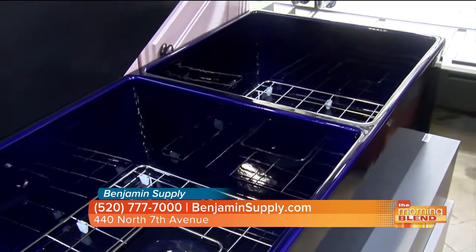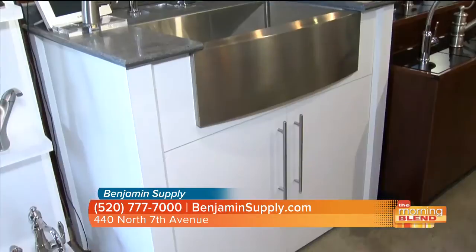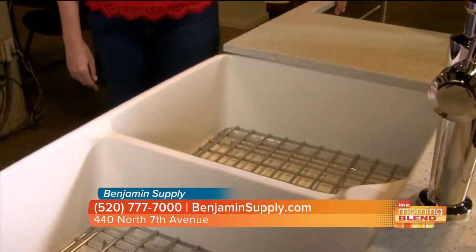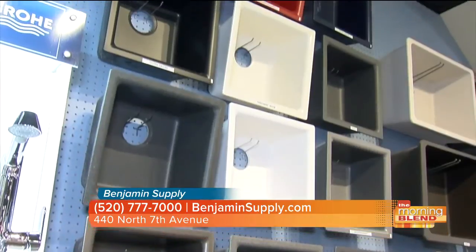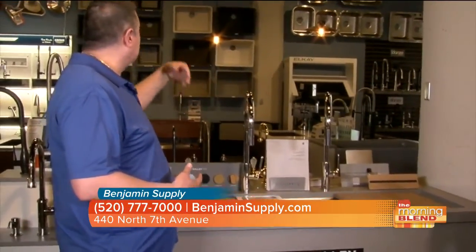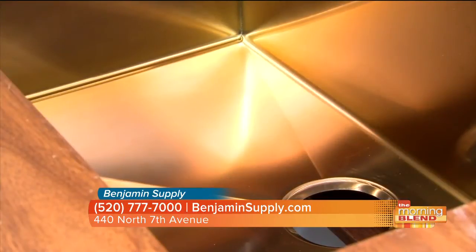Sinks are a big focal point when you walk into a kitchen, because the kitchen is where the heart is, where the family always gathers. There are so many different types of sinks on the market right now. Farmhouse sinks are really huge. Stainless steel is one option. We also have fire clay — our Frankie line has a beautiful fire clay in single or double bowl. We carry undermount stainless steel, which is still a pillar of kitchen remodels. We also carry composite, which is usually 80% or 85% quartz or granite crushed to a dust, mixed with resin and color into a mold. We can do an apron front, undermount, or top mount. And hammered copper is a showstopper.